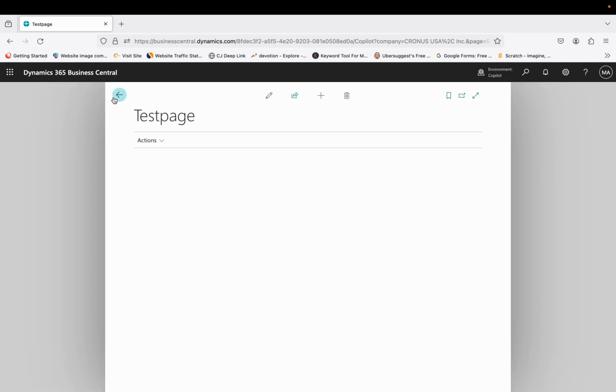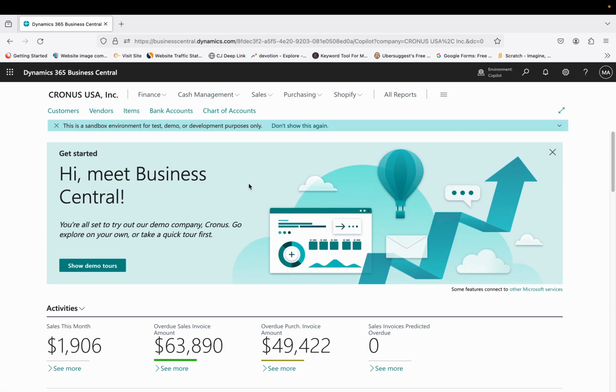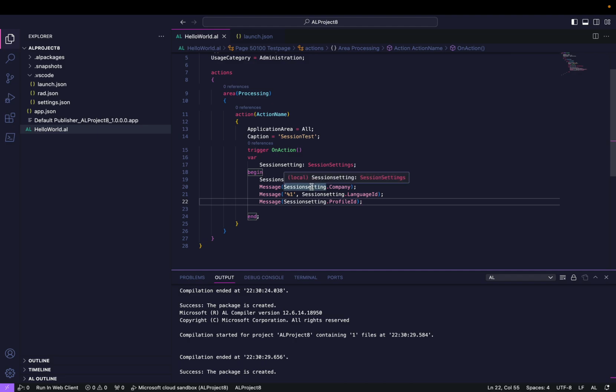So this is the role center which is attached to this particular user, right? And all this information my session setting object got from the user setting table based on this code which I wrote here. If you don't write this, then these values will never come up into this company, this language ID, this profile ID, right?